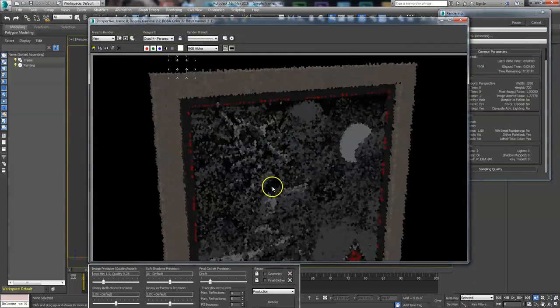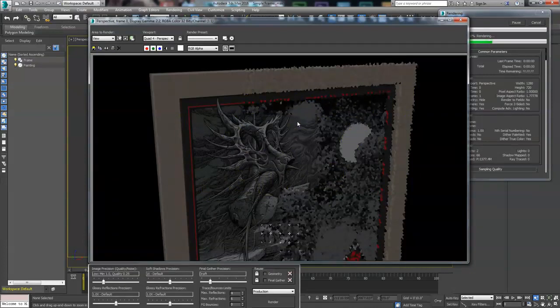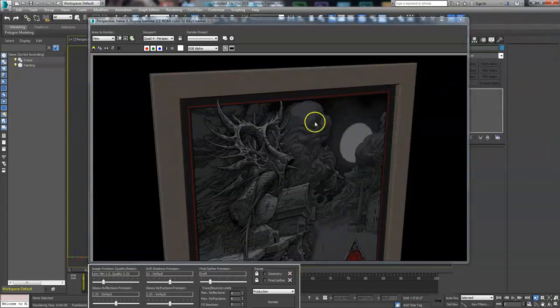And you'll see that we've got the wood grain on there. We've got our image on there. And it's all non-distorted. And so that's a perfect little piece. Now it's ready to go onto the wall. And that's a very nice way to make a simple frame, getting your painting and making it ready to go and getting mapping coordinates on it, and everything's ready to go to put on your wall.